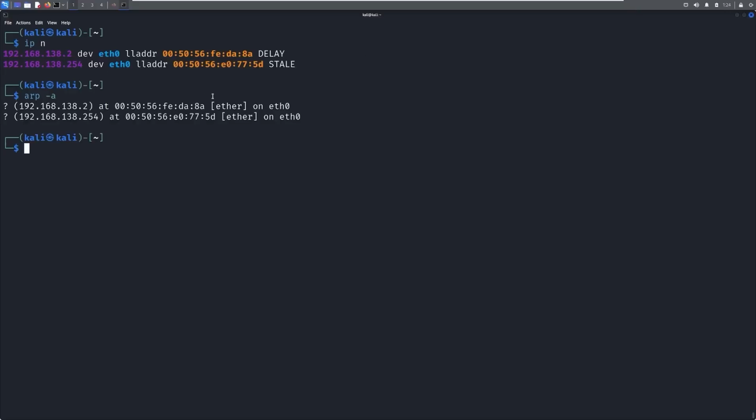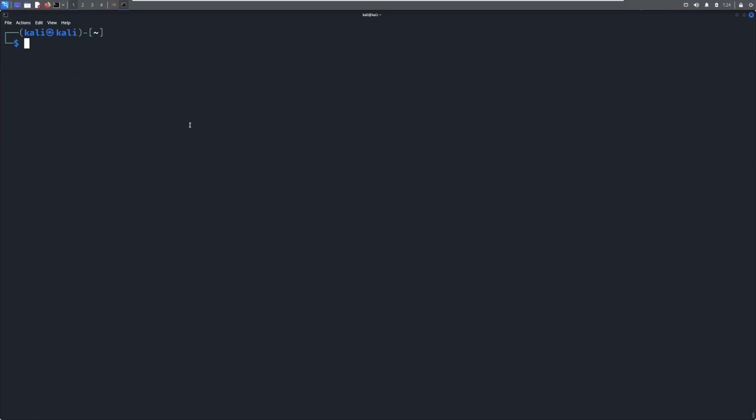And it is a way to identify these two items together and link them up. So again, in this instance, we can use the IP command or the old ARP command. Now the IP command is a little bit prettier and a little bit more colorful and I think easier to read in my opinion, but either will work in this situation.